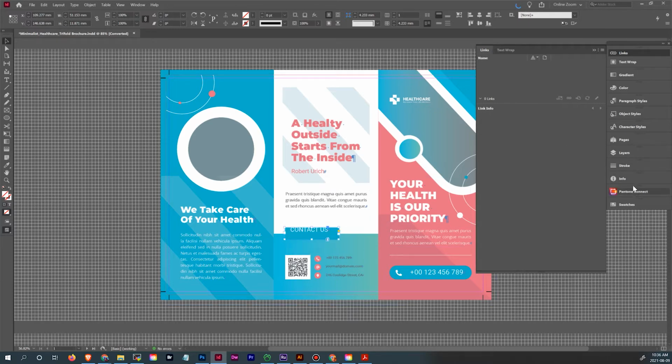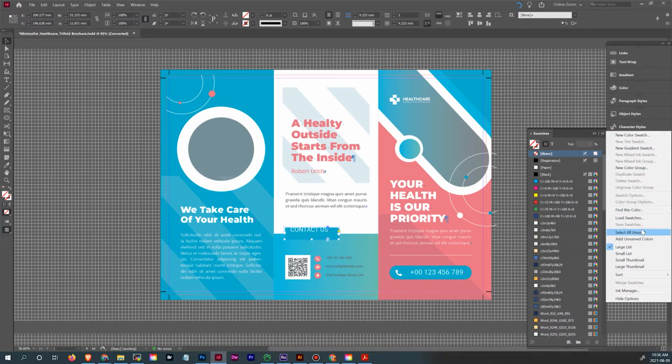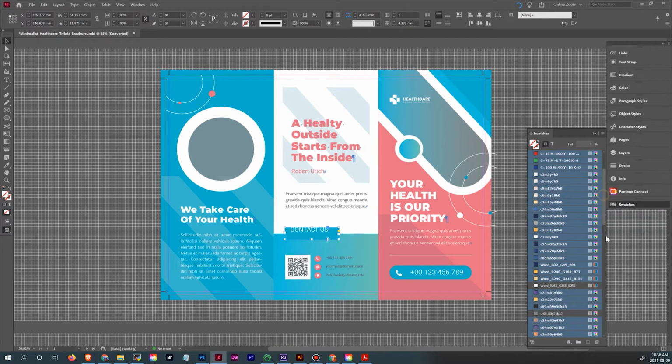As well, if I look through the color swatches, nothing's been defined properly. It's all just a big mess of colors. I have no idea how to use this palette. It is an absolute disaster. That is a terrible color palette because it's so hard to work with, and there's all kinds of extra colors in here that I don't even know are used. They're not. So what are they doing in here?